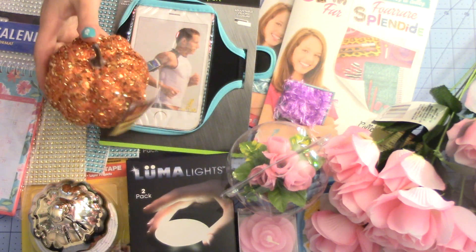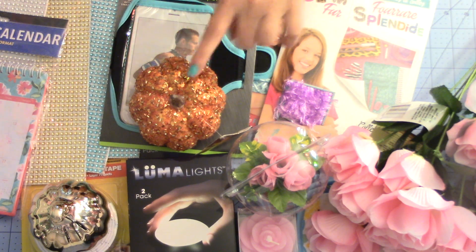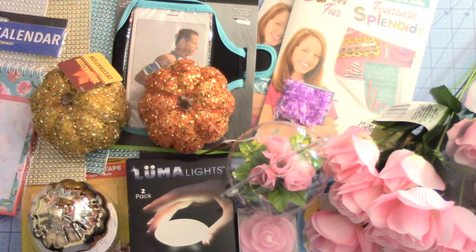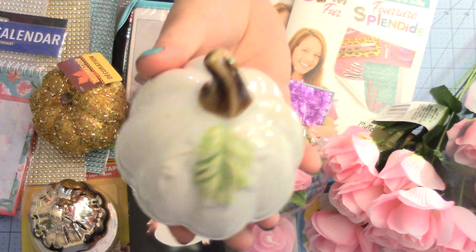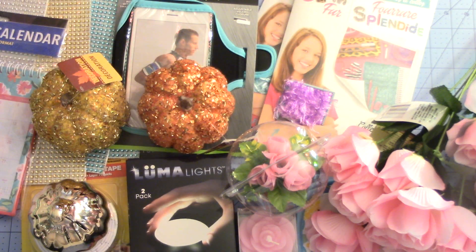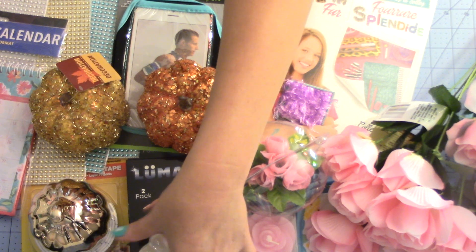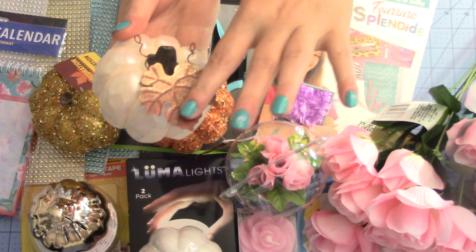It was really funny that they're getting these items out already. And then they have this one that's like an orange, in a gold color. It has a stem and all the glitter over it — it's really cute and a decent size. And then these right here are kind of ceramic — super cute. Just pay close attention because some of them the paint's a little wonky, but they're still cute. These I didn't see anything wrong with. This one right here is the heaviest of all — it feels solid and has this iridescent look with a really pretty leaf. I normally don't buy stuff this far ahead, but I know when it comes time they're not going to have it, so I went ahead and just splurged.